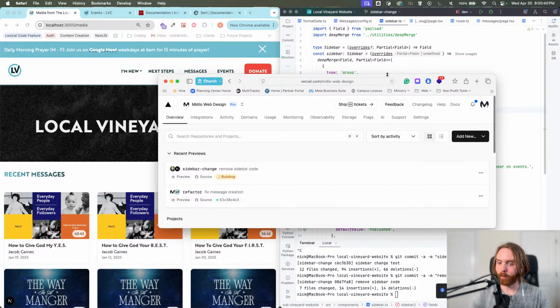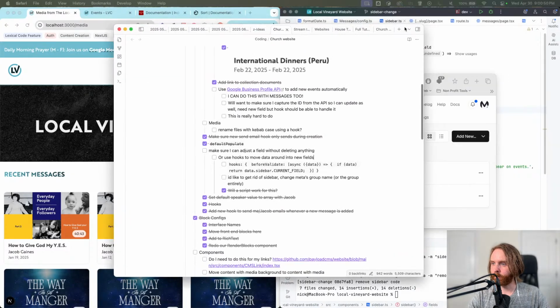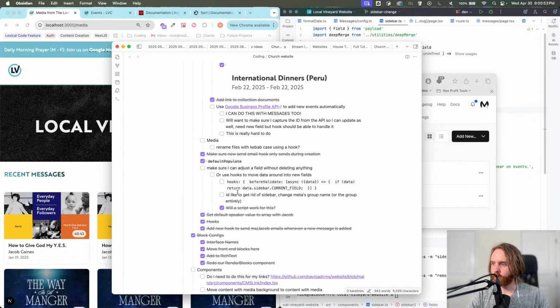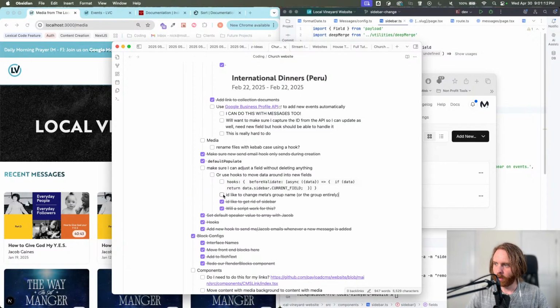All right. So while we wait for that, though, if all of this works, I don't need a script. Oh, not looking at the right thing right now. I should be able to get rid of the sidebar. This is a different thing altogether, but it is similar, that I'd like to get rid of or change.